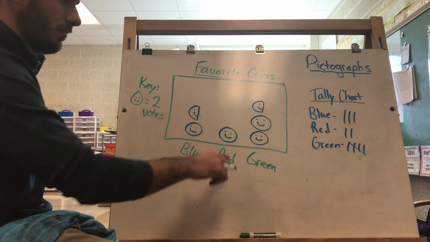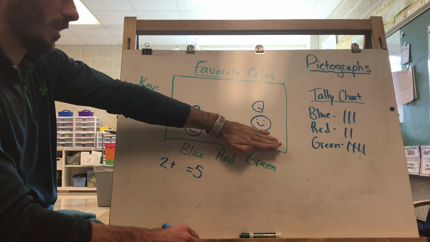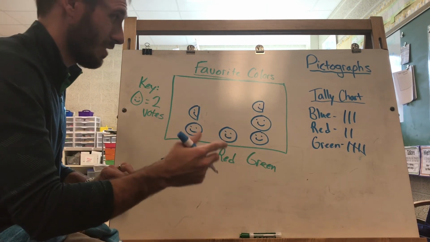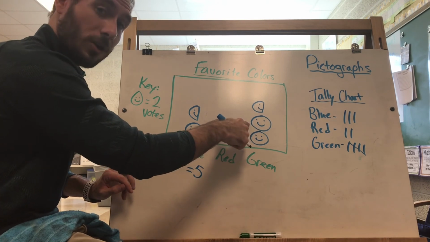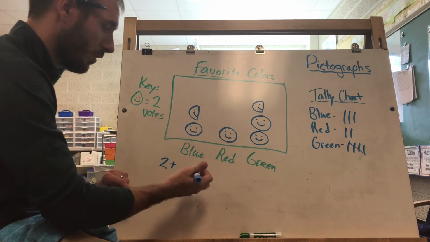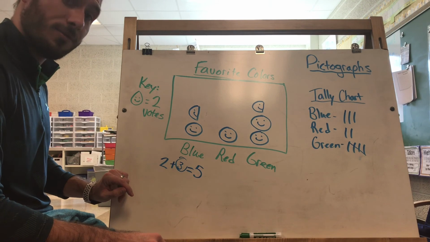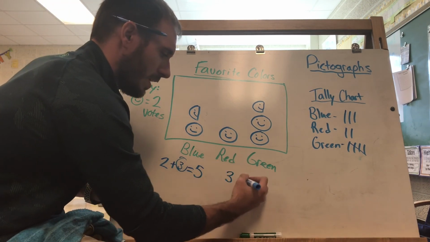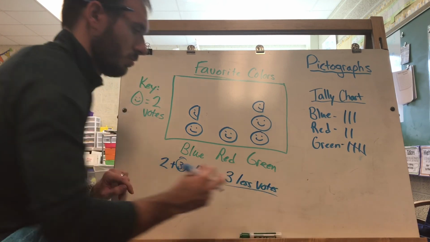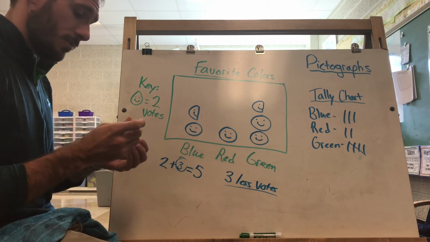So how many less? Well, if I'm looking through here, if I have 2 there, so I'm going to not look at those for a second. 2 plus something's going to give me 5. Well, with quick math here, you have 1 full picture, which is 2, and a half picture, which is 1 more, which is 3. 2 plus 3 is going to give me 5. So my answer, I can give me 3 less votes. Okay? Pretty good. We're getting pretty good at that.